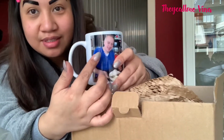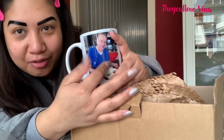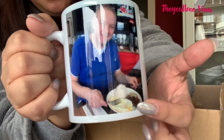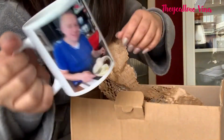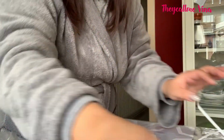I chose this photo because this was his first breakfast in the Philippines. So this is memorable for him. Look at that. So he was eating a Filipino breakfast. It's tapsilog, tapa, egg, and sinangag. I think this is 6 euro. And then put this one aside.